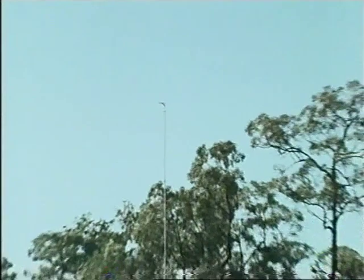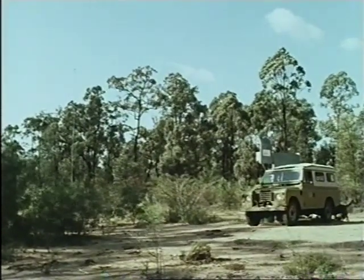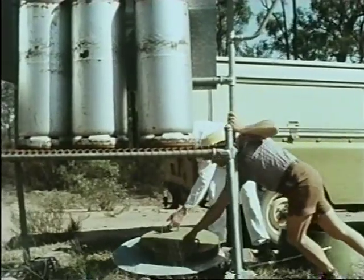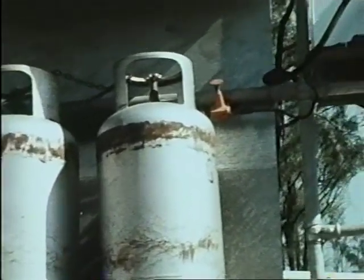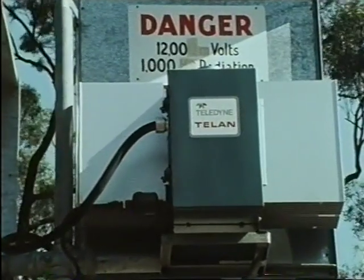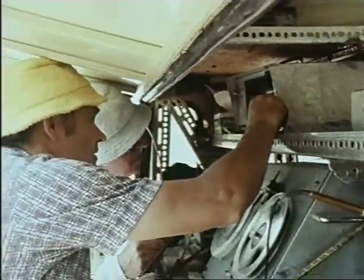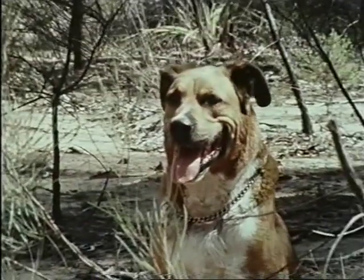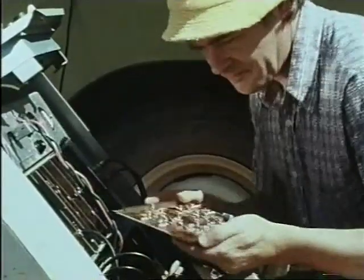Each station picks up a timing code from the central transmitter and has a tape recorder to collect the shower information. Propane gas is used to drive a thermoelectric generator, which is a reliable source of power. The technicians here are checking to see if everything is working correctly. The data will be looked at when they get back to the central transmitter. Any fault in the circuitry can be traced through the equipment in the Land Rover. In most cases, a minor fault in a circuit can be fixed by renewing the whole board.